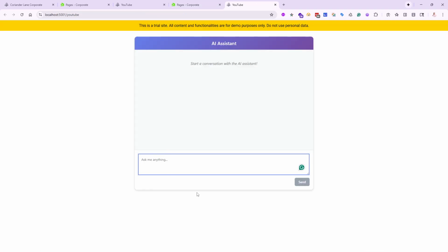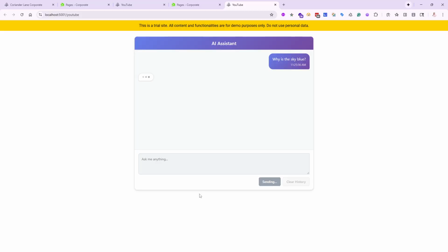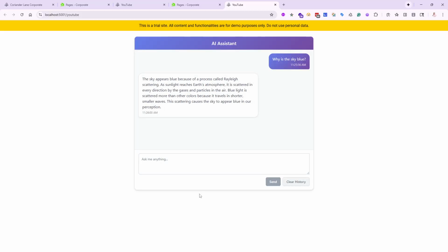runtime. And then we'll come back in here, we'll say, why is the sky blue? Drums rolling. Wow. Just wow. I did not write a line of code, folks. We just created this widget. It has its own CSS file using the SCSS. All the logic, again, GPT 4.1 and 3.5 Turbo and Sonnet 4.0 for Claude Anthropic. All of that stuff is implemented. I just need to put the API key in the editor, and I am done. And now I can actually chat.